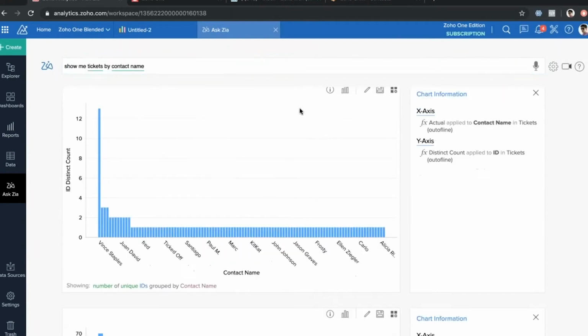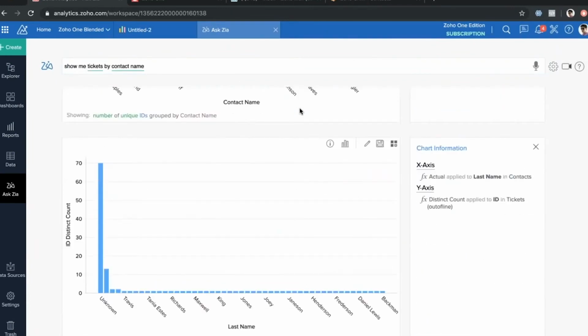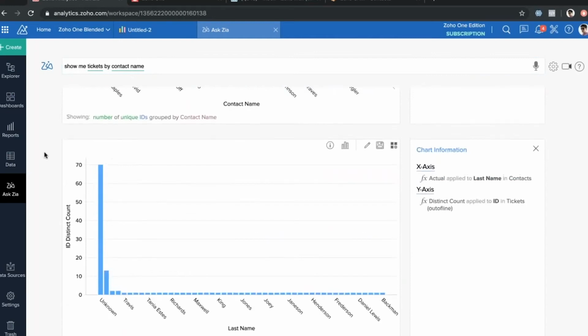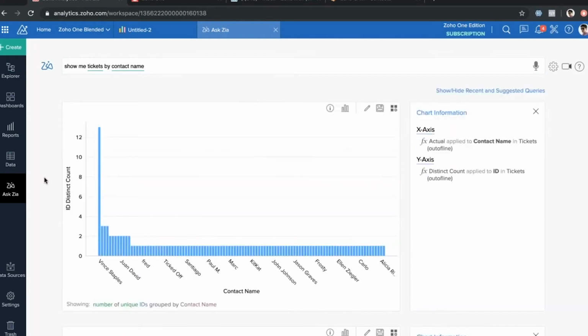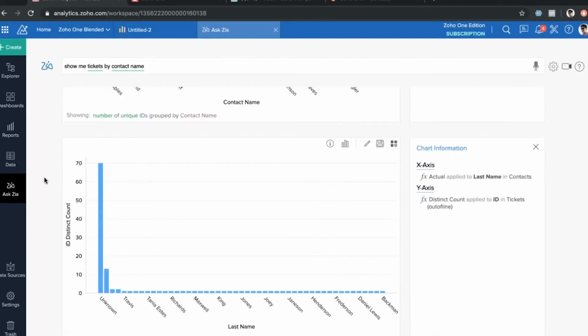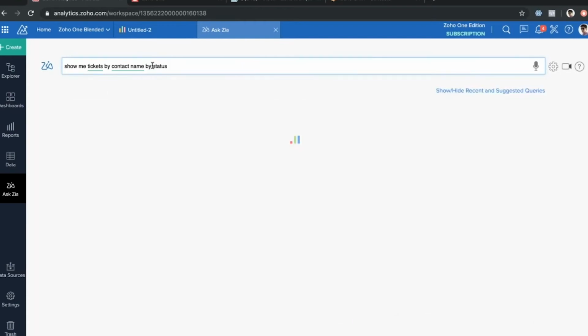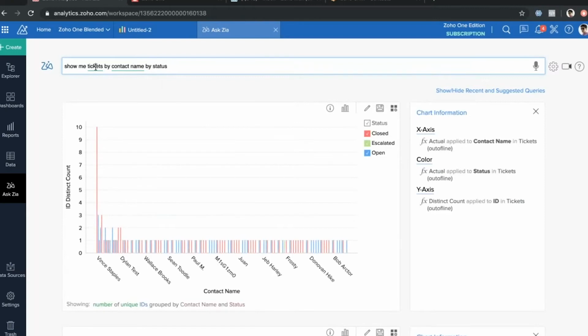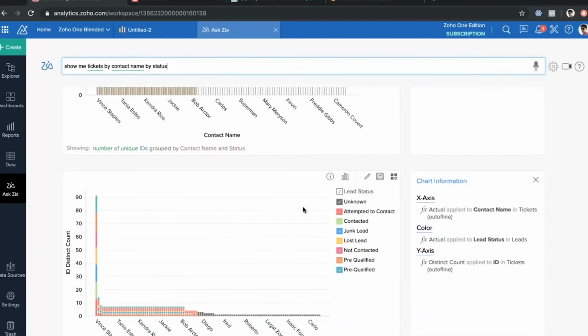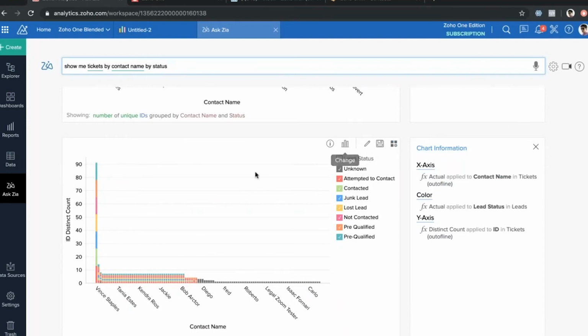And it's going to generate these reports for me super quickly. And as you can see, it's going to generate a couple for me because it's kind of guessing at what it thinks I want. Using AI and using this reading of human English language, it's just kind of taking some swings and helping me out, and I can continue to modify and type onto this. So by status here. So this is pretty cool. Tickets, right? Support information, contact name, that's CRM information. By status, and I can just keep adding onto this and keep modifying it. Choose the one I like, add that to a dashboard. These are fully functional reports. Very cool stuff. So that's what I wanted to show you in that area.